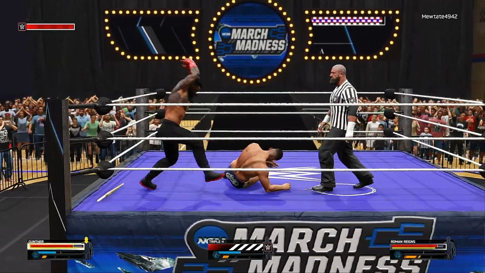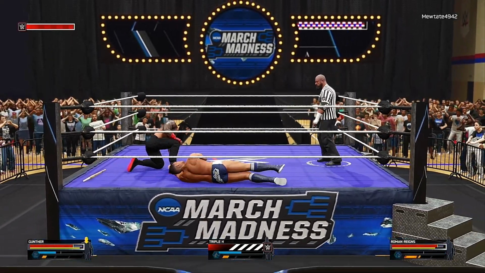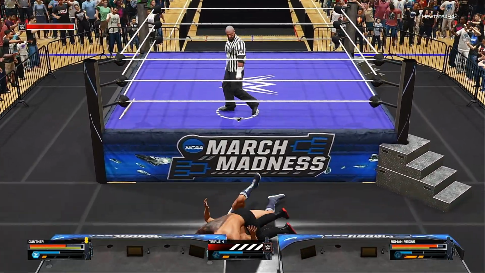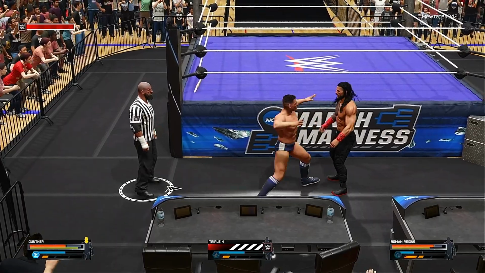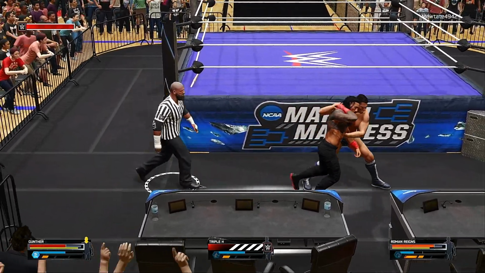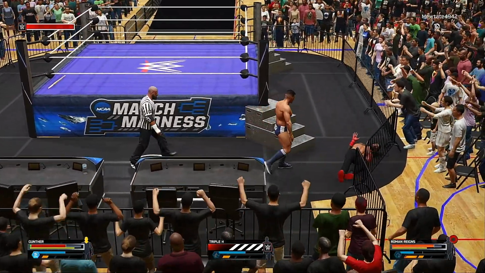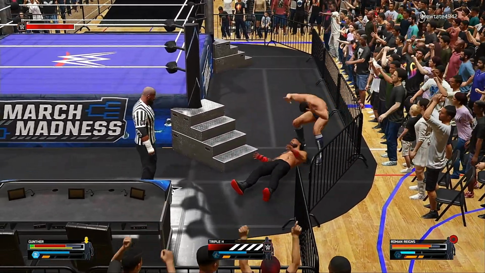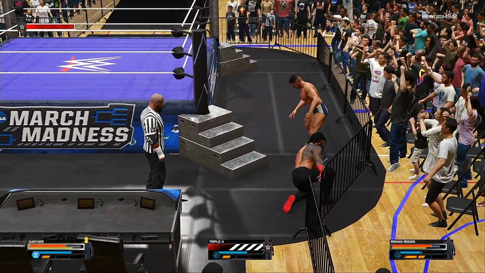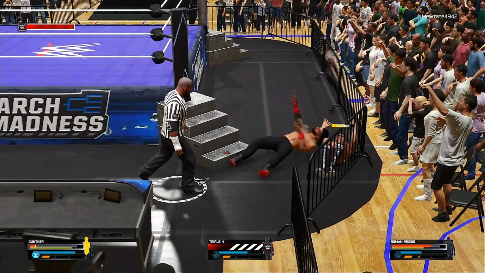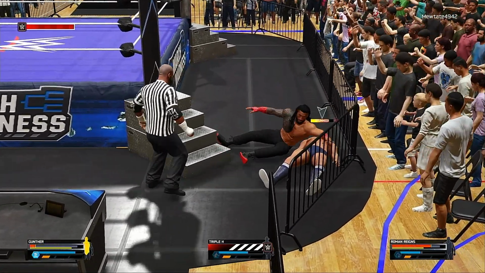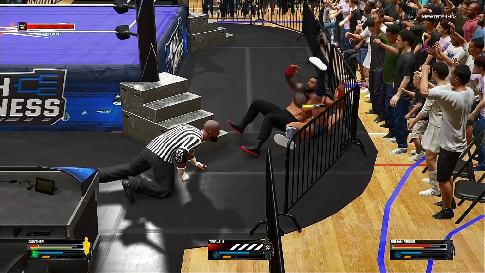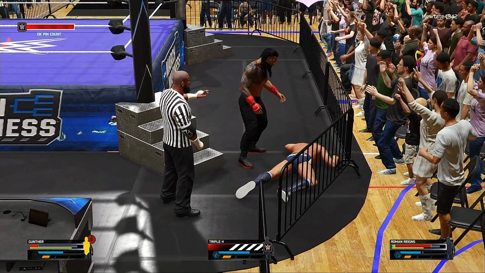And Roman Reigns with a Superman punch, causing Gunther to go to the outside. And now Roman Reigns with the dive. We are here on the outside now, and Gunther throwing Roman Reigns into the barricade. And yeah, this padding right here, it's very thin. They're basically wrestling on a basketball court right now. And Roman Reigns with the spear into the cover. 1, 2, and Gunther kicks out at 2.